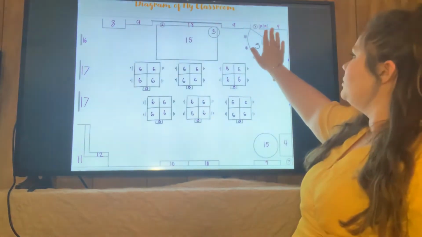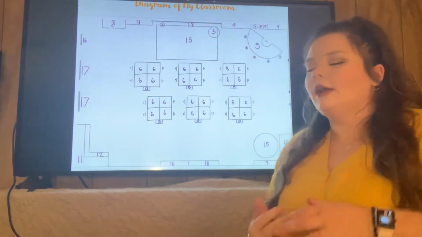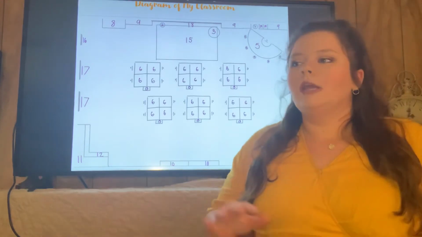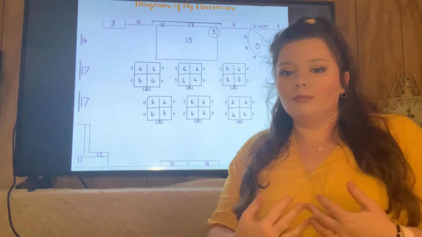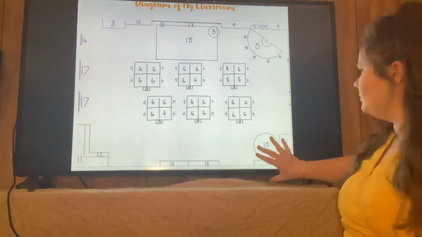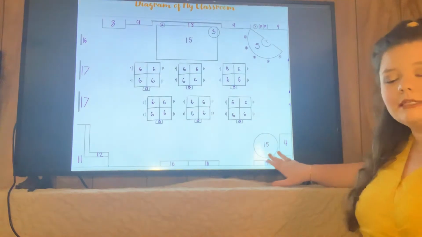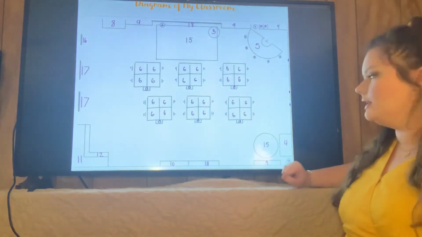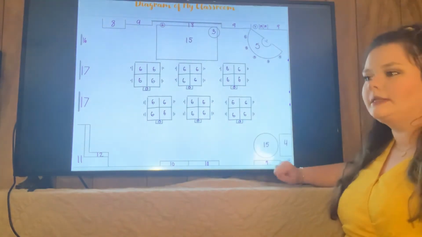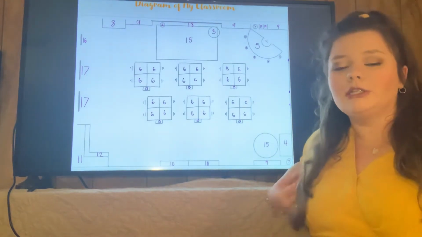I wanted to include filing cabinets and a bookshelf for my personal items back there. With the filing cabinets, I can lock stuff away, such as important student documents or my own personal items that I want locked away. The next thing that I included is here, and this is a reading area, a library area for the students. I wanted to include somewhere inviting and cozy that students could go if they had free time and wanted to read.